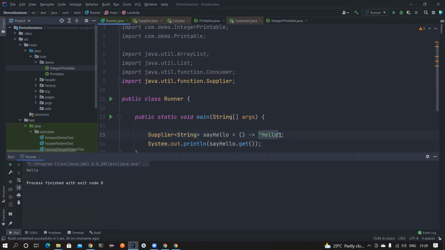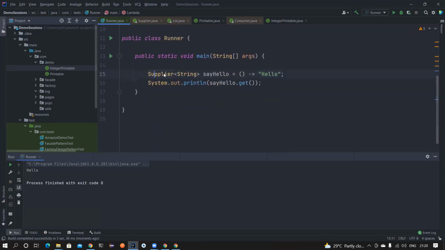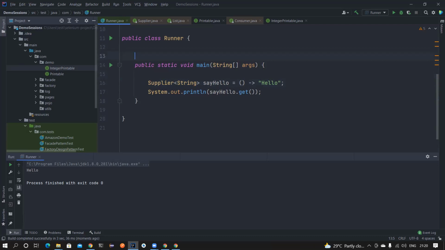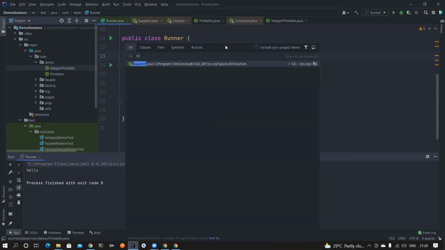It can be anything. It can be a random value or it can be a constant value, that doesn't matter, but it's going to return that. It can also accept string. You can also explore this using an integer type, but for time being I'm skipping that, and we'll go to the third one. Third one is predicate, right?